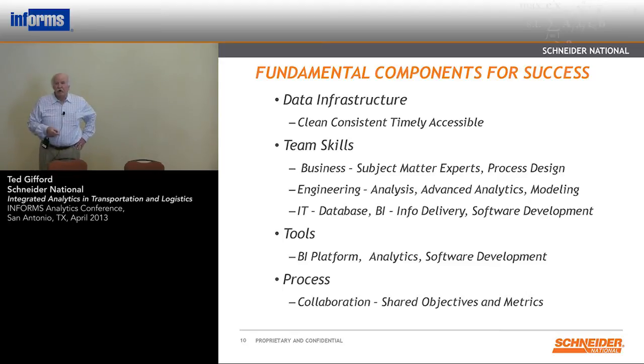In the case I'll show, our engineering group has a considerable amount of access into this data at a level that's appropriate to an engineer, whereas business users also have access into most of the same data at a level of complexity that's appropriate to what their jobs are. And then certainly this involves different teams and different skills, so the idea of putting together interdisciplinary teams to think through the analytics process, I think, is a key component.